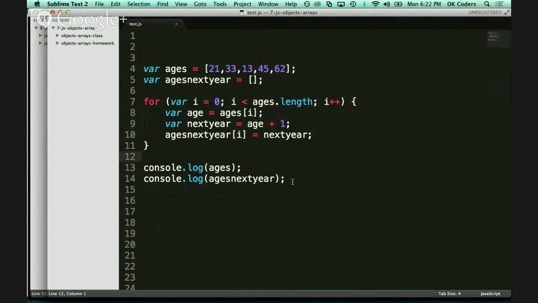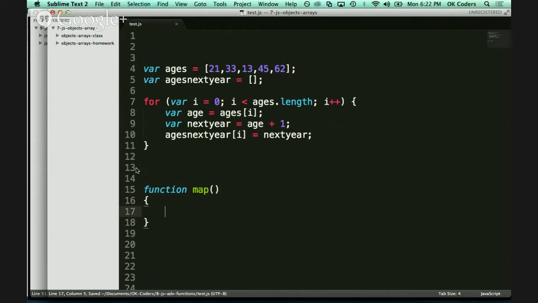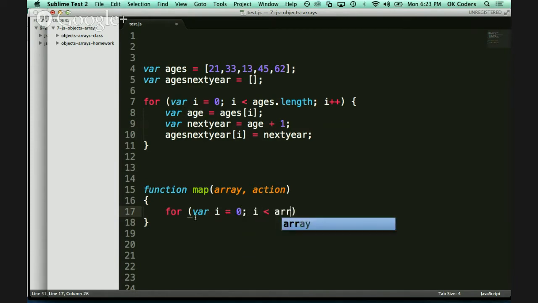So let's encapsulate this inside of a higher order function. Our function is going to be called map. So let's go ahead and template it. What is map going to take? An array. So we know we need an array. And what else? A callback. Our callback, an action, right? Whatever it is that bit of code is going to do, this age plus 1 stuff. And just like our forEach loop, it's going to iterate over that array. So we could say for var i equals 0, i is less than array.length, i plus plus.